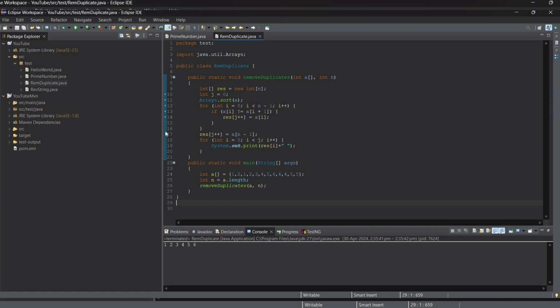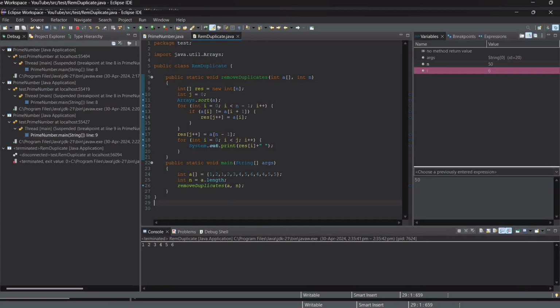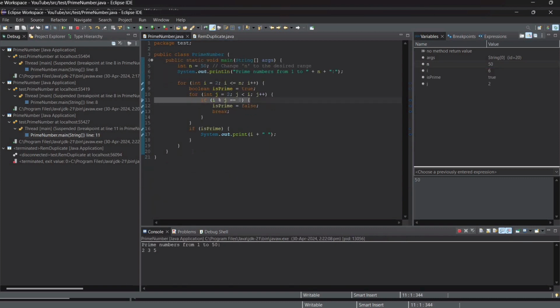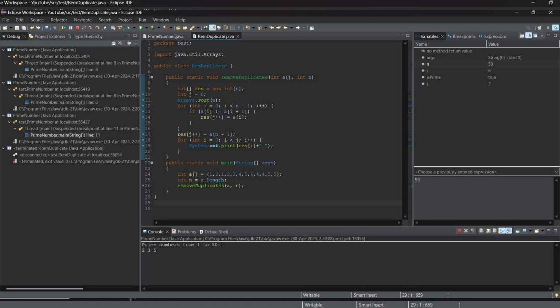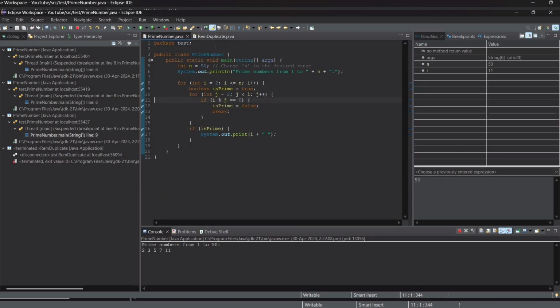You can check here. With this I have already put a debug point in this, so I'm ending this one so that I should come out, so that I can work on mine.